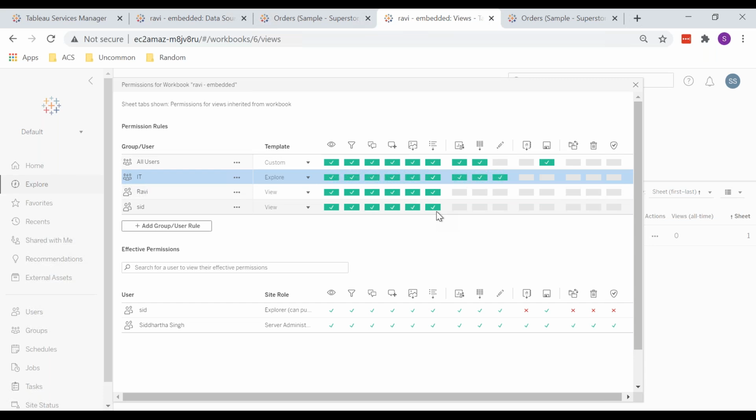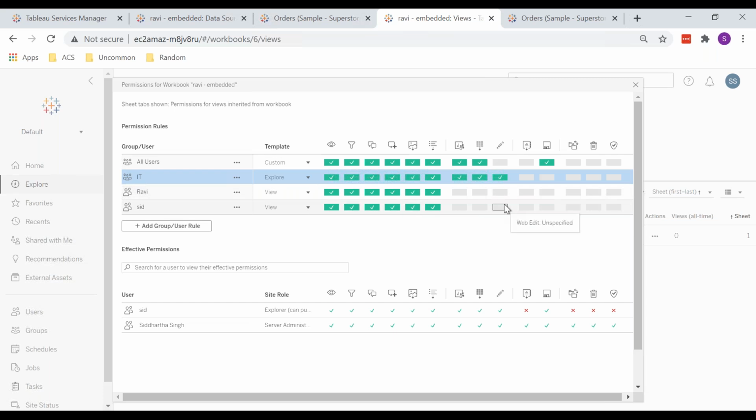So if he got the complete permissions as a group, even though initially he doesn't have those permissions, he will inherit all the additional permissions to do multiple things, including publish later on. It is just like mathematics, an OR. So Sid and IT together, what permissions will Sid have?